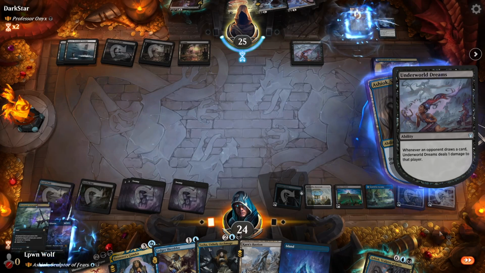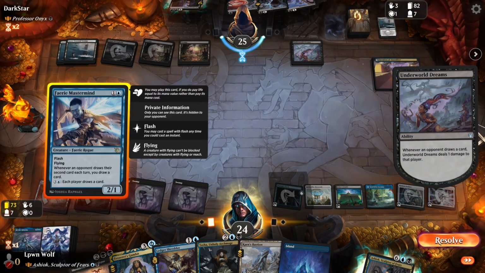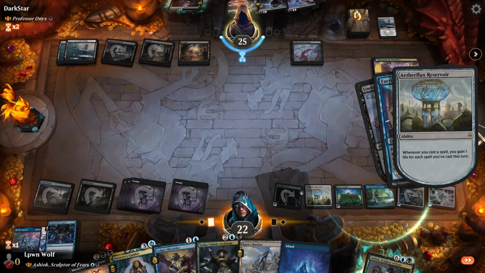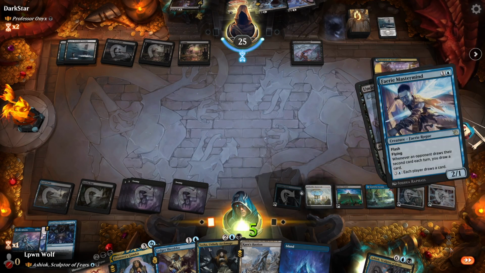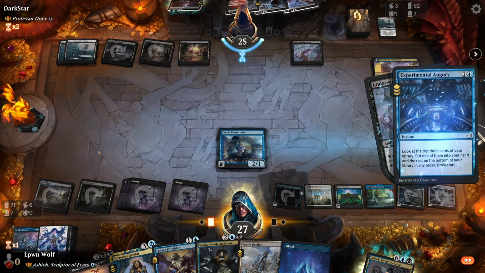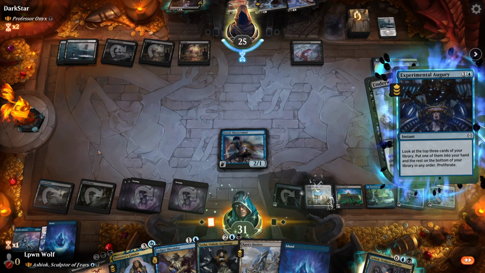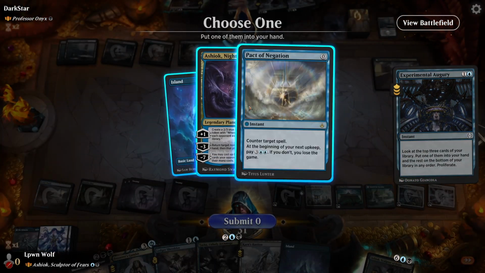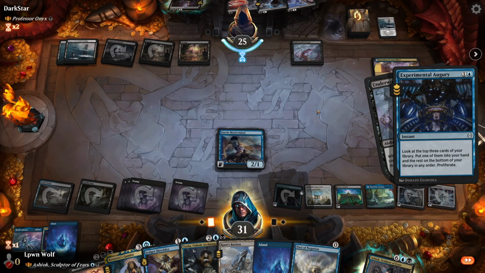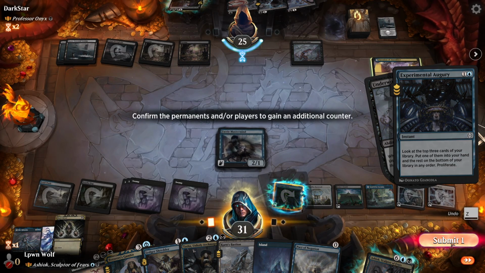And even more milling. Ooh, and a Fairy Mastermind. Okay. So it looks like we're just going to still keep going then. Gaining 5. That's crazy. Gaining 6. Wow, and we have a pact. They aren't going to be happy with that. Yeah, we'll proliferate that.